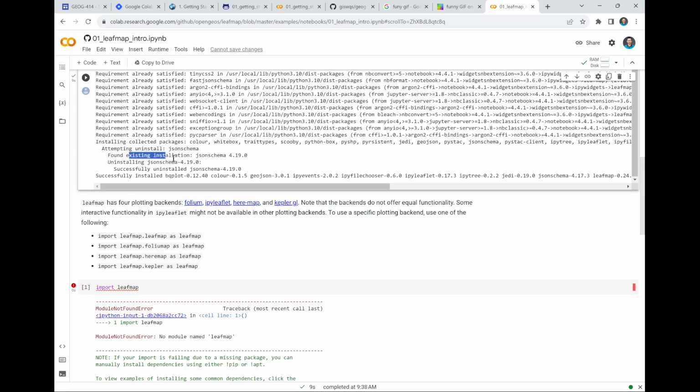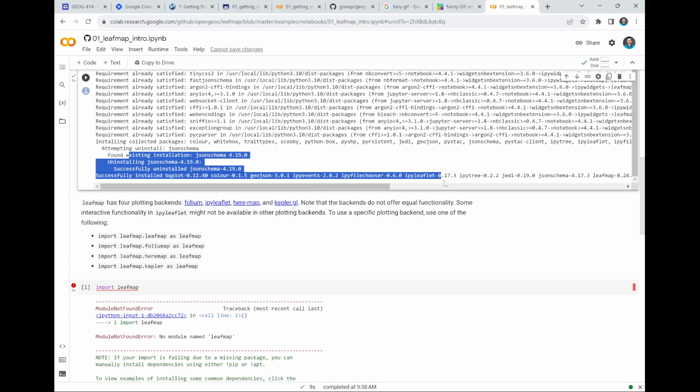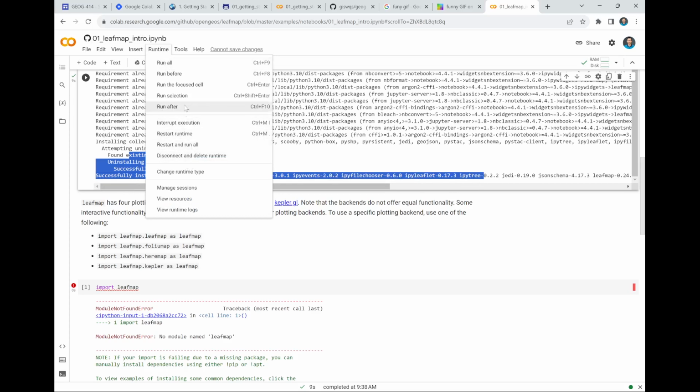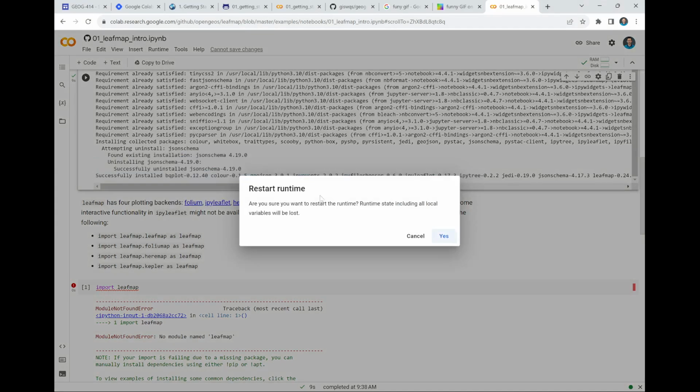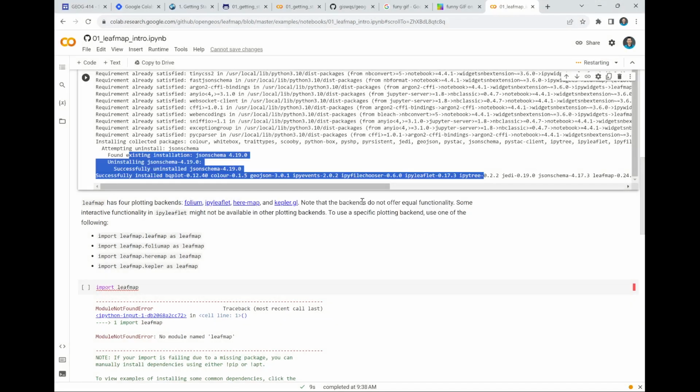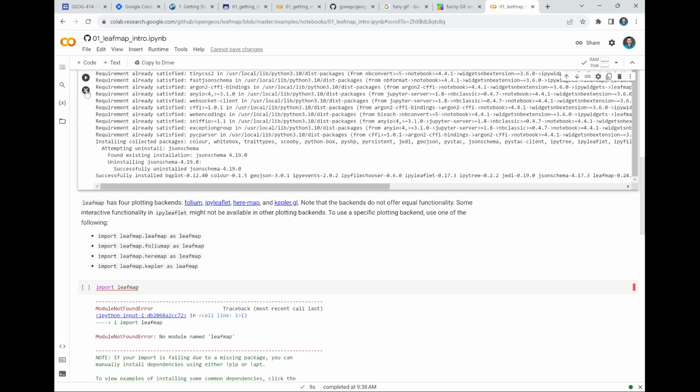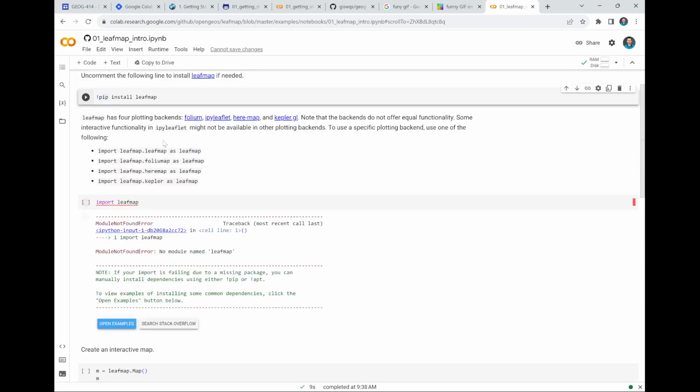Sometimes at the bottom here, it shows you some error asking you to restart the kernel, then you click the button to restart the kernel. Or you can go to the runtime, and then you can say restart runtime, okay? If there's no error, it's fine, but to be safe, usually you want to restart the runtime. And there's also a button here, you can clear the output. If it's too overwhelming, I clear it out, so it doesn't show up anymore.